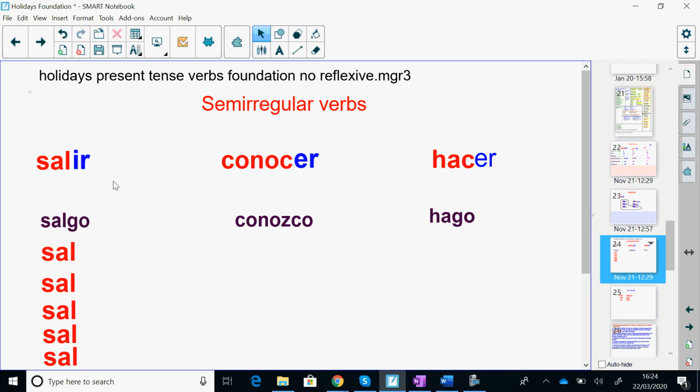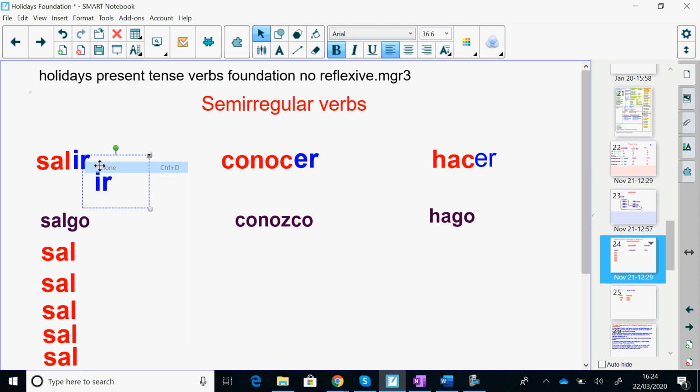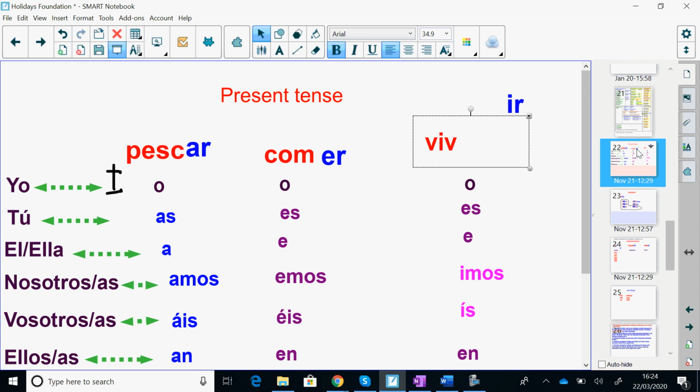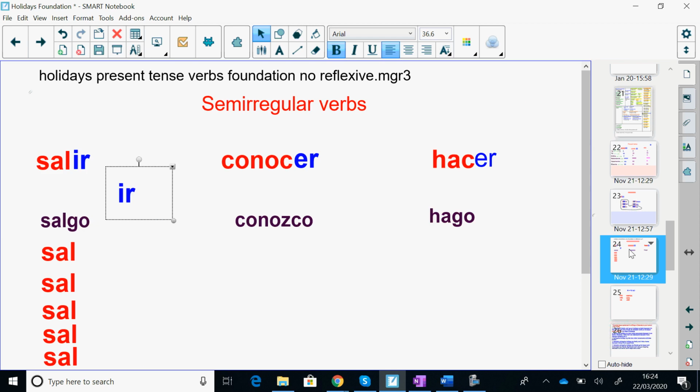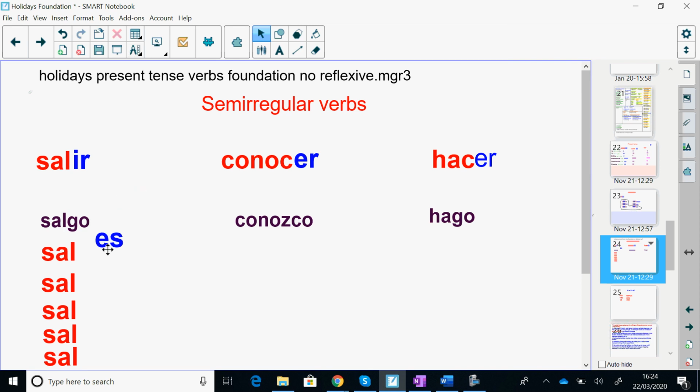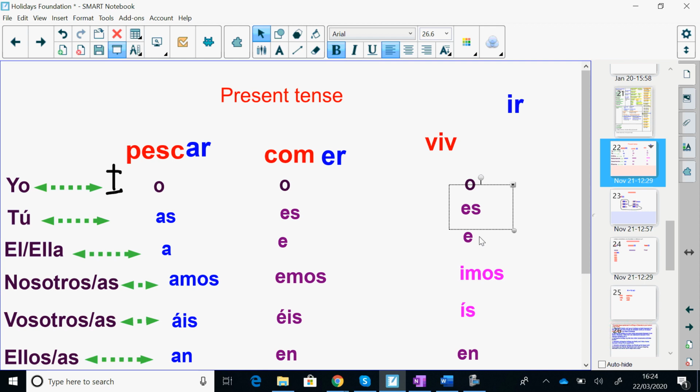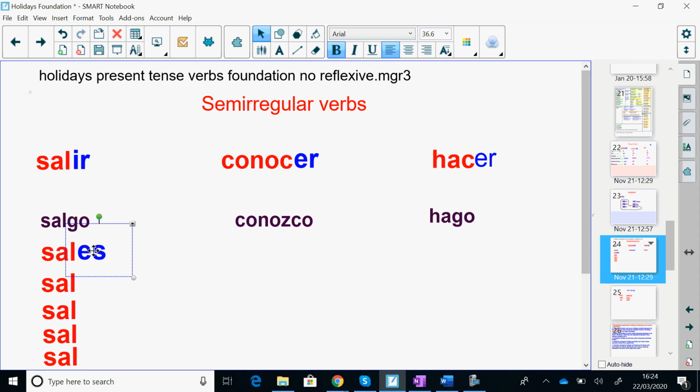If you remember, you come back here, and salir is an -ir verb. So the ending for you would be -es. So if we come here, it would be sal, and we will have es. So it would be exactly sales for you. What would it be for he or she? You come back here, he or she, ella, was -e. So the ending is going to be sal.